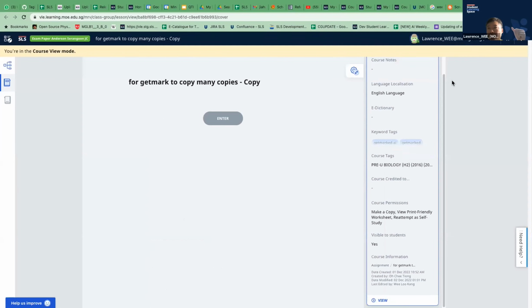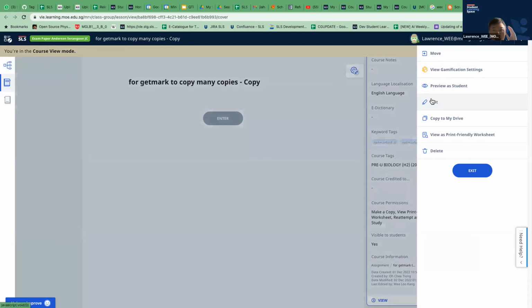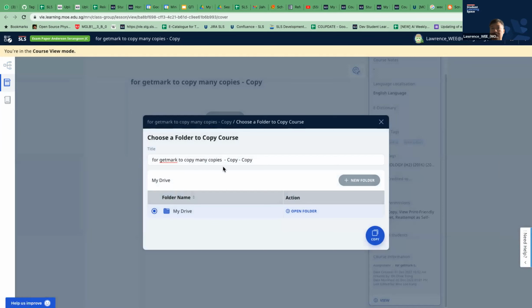Okay, let me just quickly explain what you need to do. Let's say, for example, you go through all your final papers, you're going through the AJC bio paper. The first thing you need to do is come to this top right corner, click on it once, click on copy to my drive. The reason is because from the class resource, we want to copy to your drive. Let me show you. No need to change the name if you do not want, just leave it as default. Unless you're a very neat person, then you may want to create folders and all that, but I just copy.